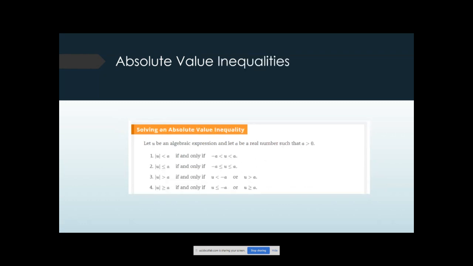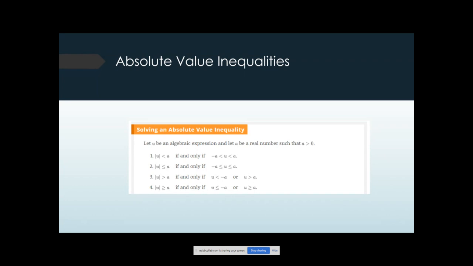So when we have inequalities, though, it's a lot trickier than just the equal sign where you have two equations, because here with the inequality, if you're adding a negative, that also changes the direction of the inequality symbol. So rather than trying to figure that out all at the same time, you can think of it as there are 4 different possibilities involving absolute value inequalities. And then there are 4 different ways that you can write those.